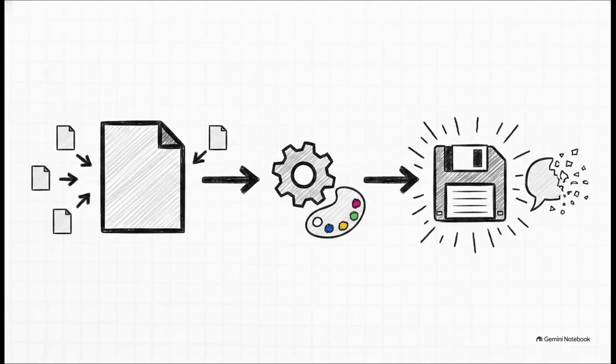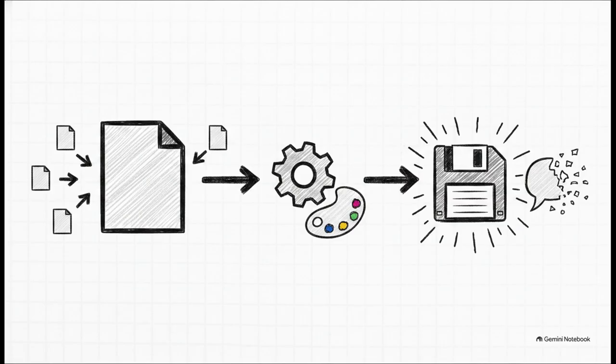Still, there are a few warning labels you'll want to keep in mind. First off, there is a hard cap of 20 sources per notebook. But, insider pro tip, you can easily bypass that by just merging multiple PDFs or docs into one giant file before you upload. Second, remember, this is not built for creativity.